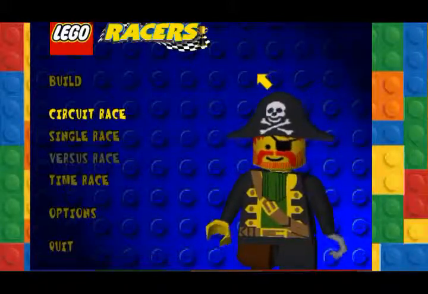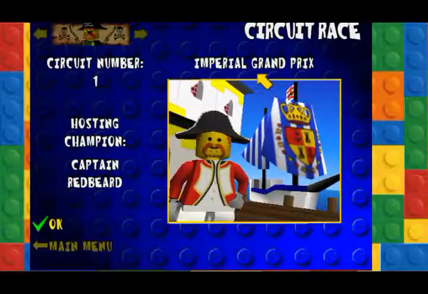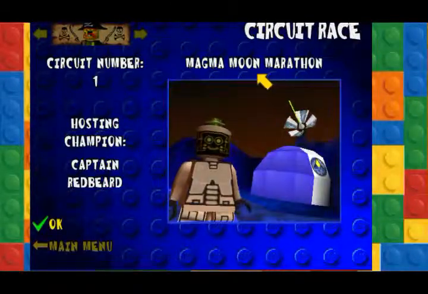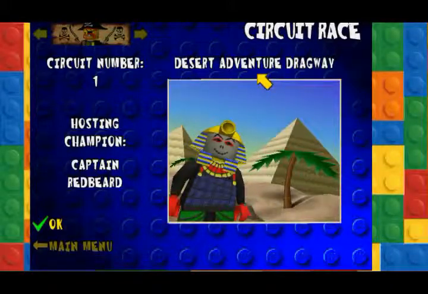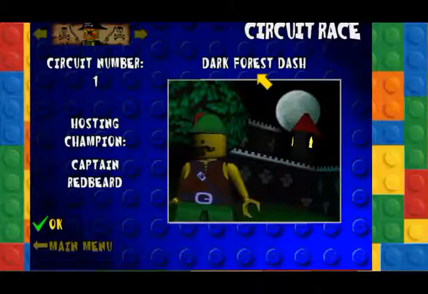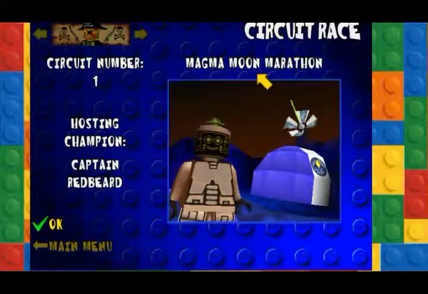In the last episode, we created a brand new car. And now let's go to the first circuit, up against Captain Redbeard. Each circuit contains four different tracks. At the end of the four different tracks, if you win the circuit, you can move on to the next one and you win his car.